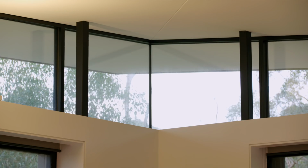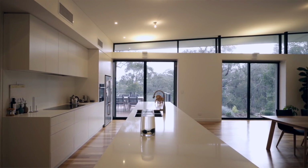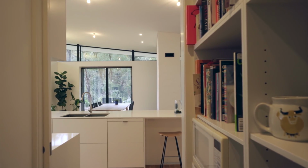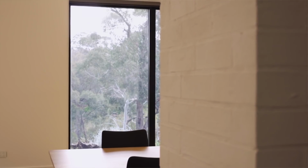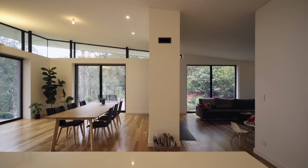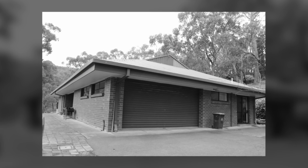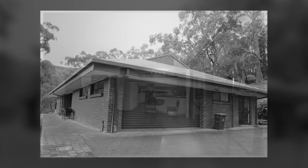This house is all about the view and the bush and looking outside. It's not necessarily about looking inside. So, the white on white kitchen, the simple timber floorboards, black frames, it's all very now, but it's also very understated. The main criteria though was the house was unlivable. It was so cold. They moved in March, April, and by late June they had to move back out. So that became a major issue for us.